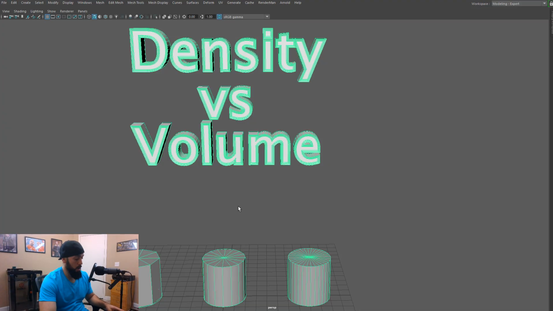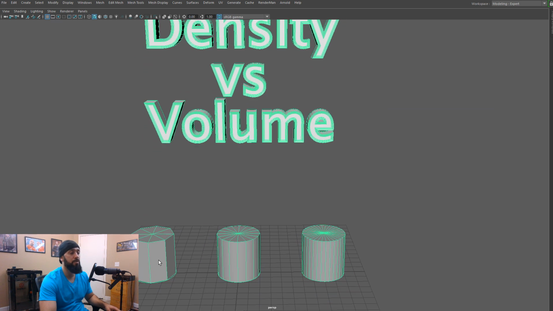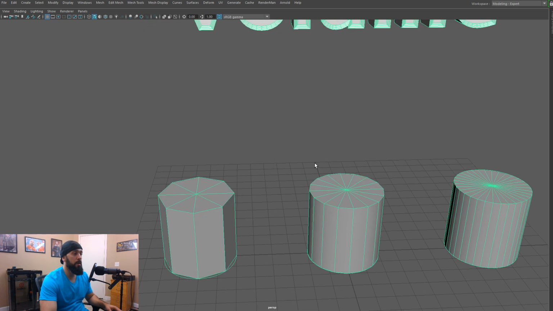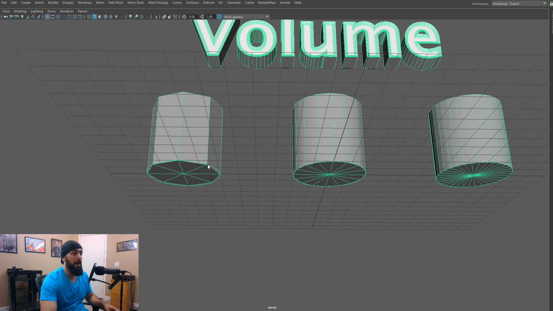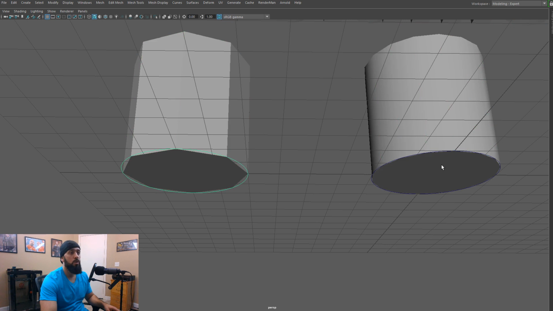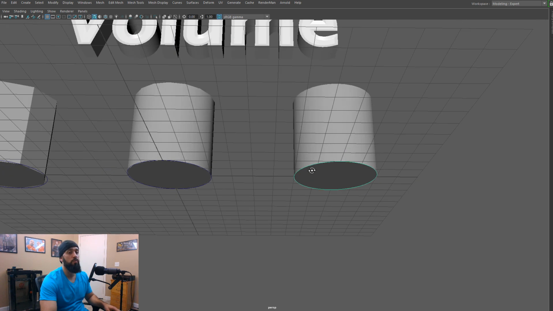Here, we're going to take a look at these 3 cylinders that I have created. One is 8 divisions, one is 16, and one is 32, right? So same exact cylinder, just a different amount of subdivisions. And what I did was I created a NURBS circle to go along with it. And that represents pretty much our original volume.